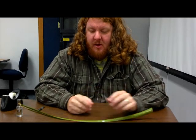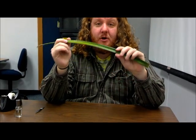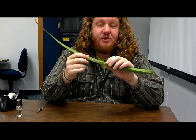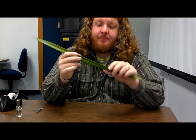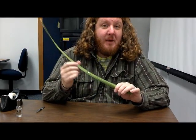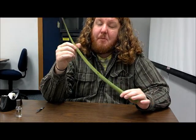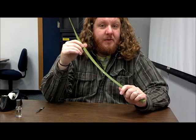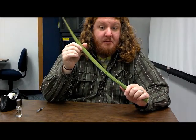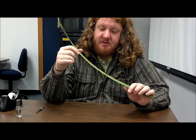So how are we going to use that nail polish? We're going to take this leaf and we are going to determine the stomatal density on the bottom side of the leaf. Stomata are tiny microscopic holes on the bottom of this leaf, which allow for gas exchange. Plants take up CO2 from the atmosphere, process it, and give off oxygen — which is very handy for us, seeing as how we need oxygen to live.